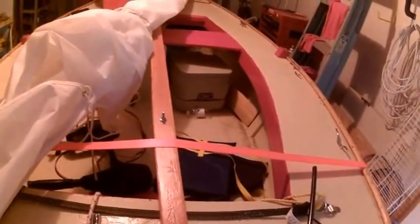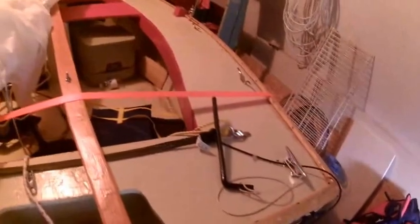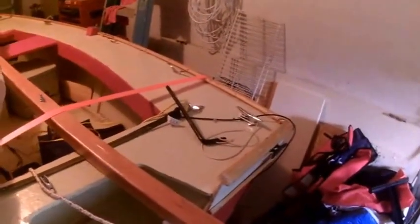I'll use a wider piece of wood for this part here. I don't know, but I do want it to be taller so it's more comfortable when you're sitting in the boat, because I like to sit down in the boat. I like to sit right back here on my seat cushion, my throwable seat cushion, because it keeps me low, keeps the boom from swinging over and knocking my hat off, because I lost my hat the last time I had the sails out. And a man overboard drill didn't get to it fast enough. It sank beneath the waves just as I was getting to it.